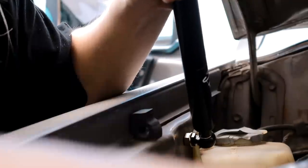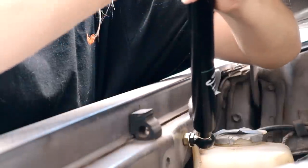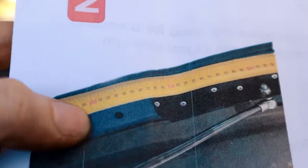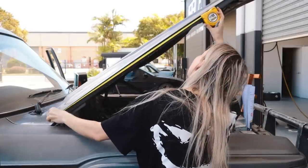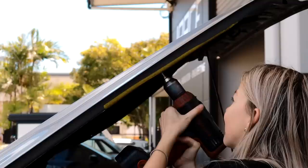The nut as a spacer, which is what it said, even though it feels weird. 670, the bottom of the bracket. So we're going to drill the bracket on now.